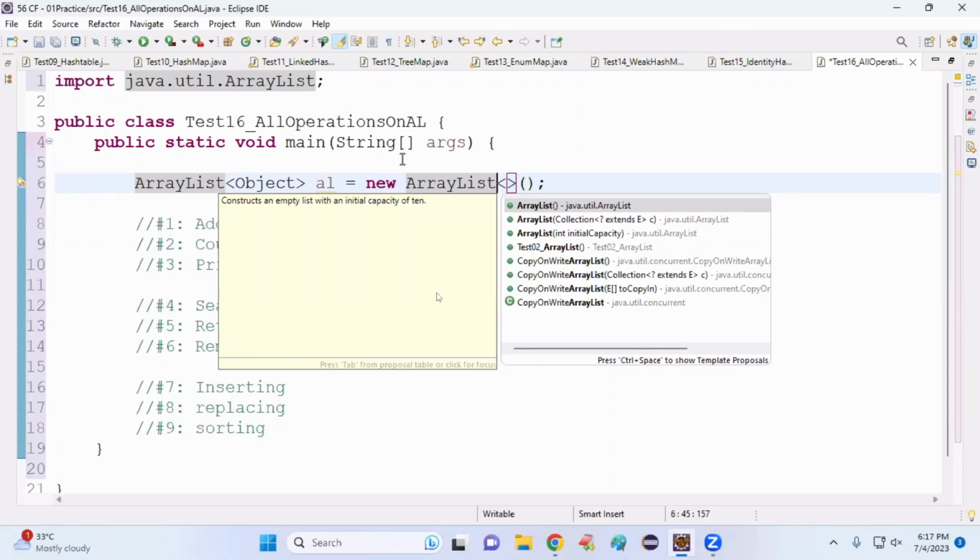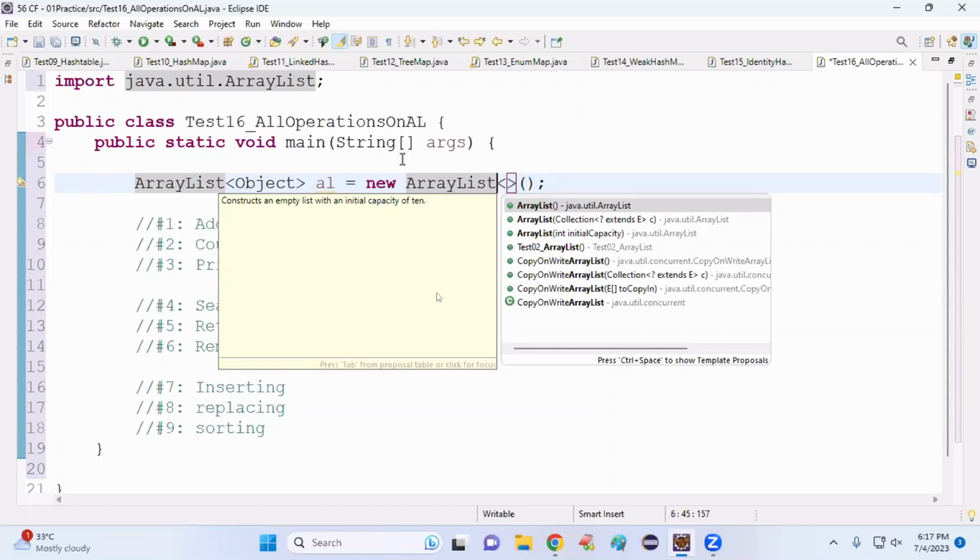I have al1 already. I want to create al2 with the elements available in al1. If you want to copy elements from one collection to another, which one do I use? This. The third one: by default, what is the capacity? But if I want 5 or 100, then you have to use the third constructor. Okay, so 3 constructors are there.